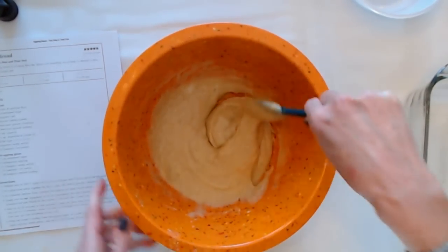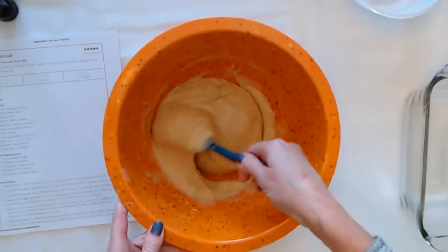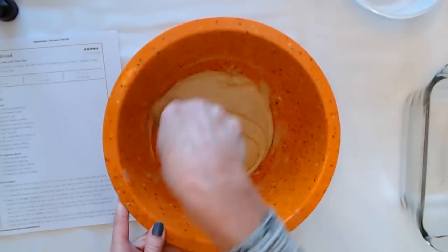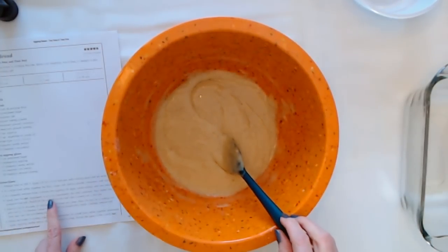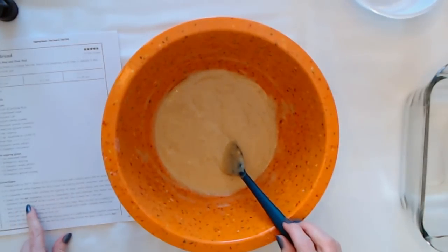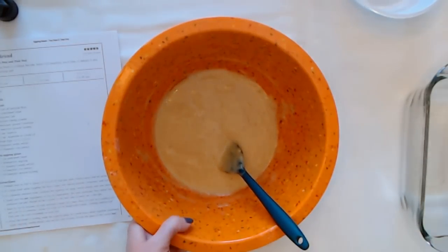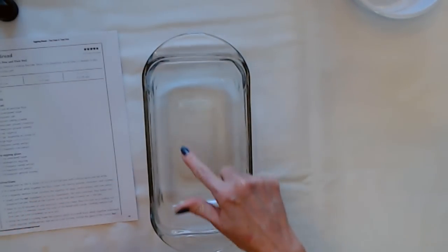Consistency better. Look at that. That's nice. It smells pretty good. Okay, so next step, we want to pour the batter into the prepared loaf pan. And I did spray the inside of this with cooking spray.